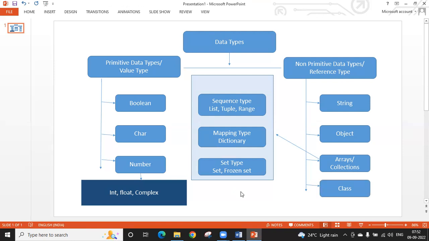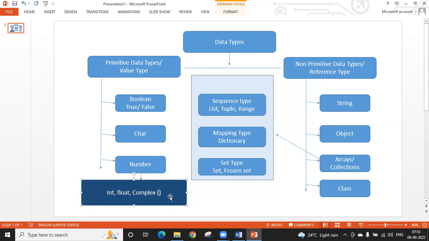Next, are you clear with these data types? So how do we represent these data types? Boolean means true or false. In detail, we'll explain again how to represent each data type. Just take it. Character means character. Number means 1, 2, 3, 4. Float number means a dot. Complex means a plus. So for the complex number, take it.